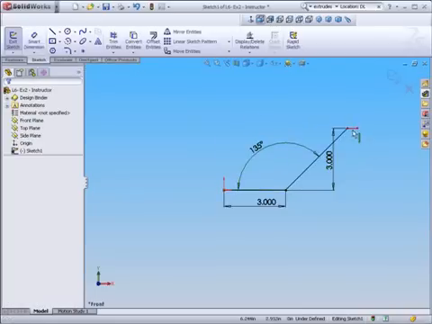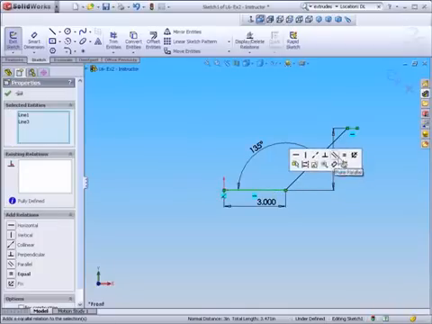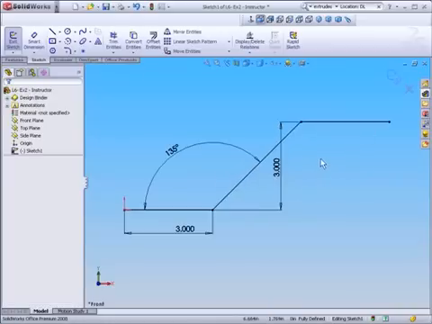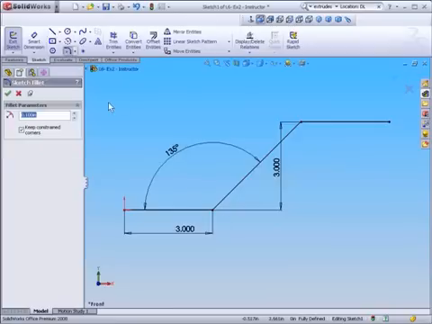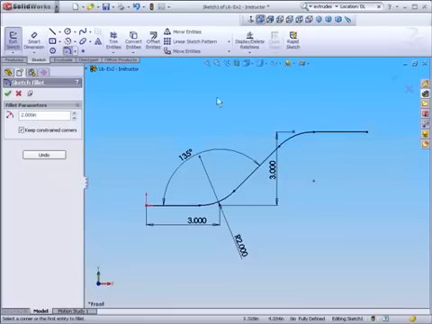Then I can press escape, and I'm going to hold control down to select my two horizontal lines, and I'm going to make them equal. I'm just going to press F to fit me to the screen. Now with that geometry created, I'm going to add a fillet to the corners with a 2-inch radius. So we can just go ahead and fillet both those lines. And again, you'll see I was getting that error because I was changing the length of these lines. But it resolved itself once both the fillets were complete.